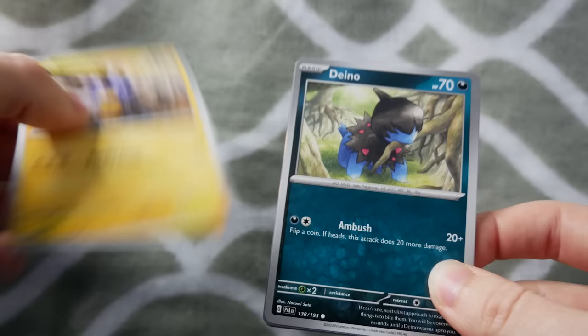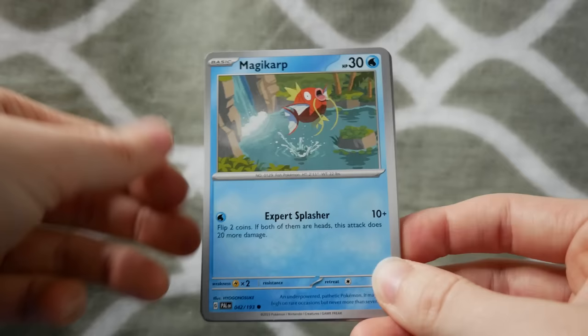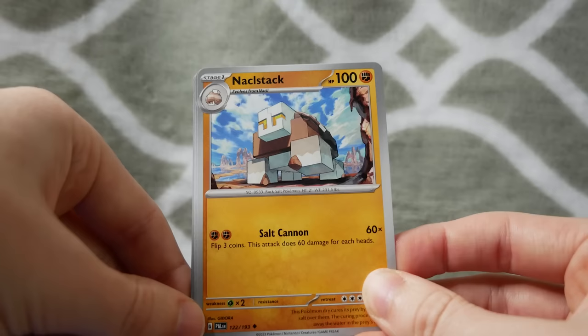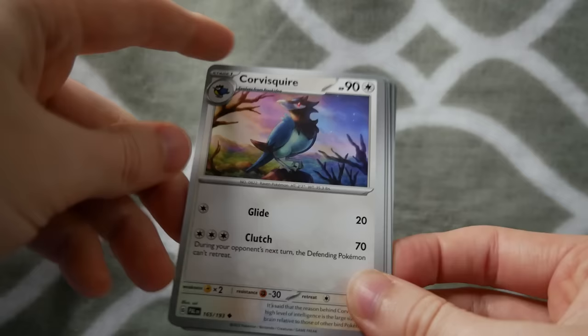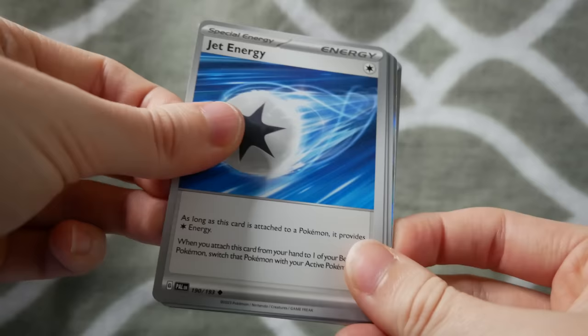Next up, we get Dino. Not bad. We got a Magikarp here. Expert Splasher. Interesting. And we get a Slowpoke. I think for these sets that aren't actually a pack trick, if I remember right. By the way, guys, I'm starting and ending with Pokemon because it's the set I still collect to this day. So I'd love to get something good for the collection. Knuckle Stack. Never heard of this guy before. We've got a Corvusquire. We've got a Jet Energy.